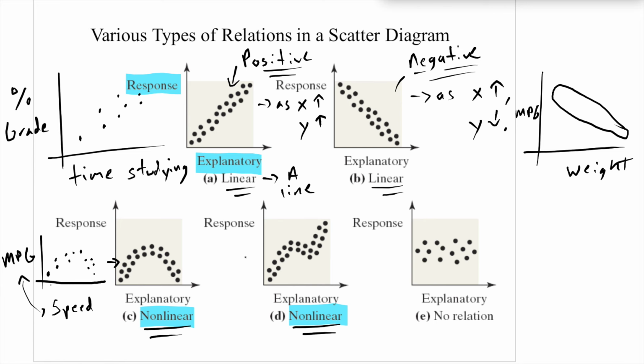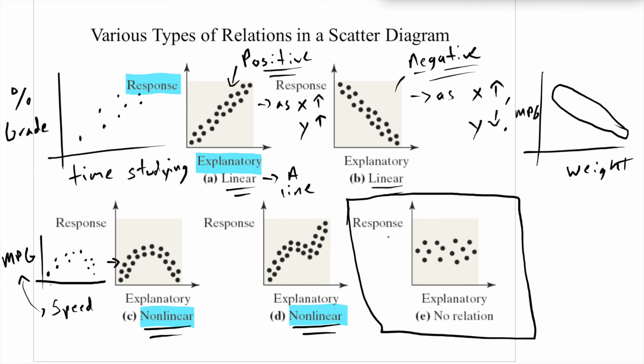So you have two non-linear relationships here, and then this last one is really just saying, hey, if you look at two variables and they're just all over the place, then that's not linear, that's just no relationship. Like if you looked at the relationship between shoe size and IQ, you are not going to see any discernible pattern there. There's no correlation between how big someone's feet are and their IQ.